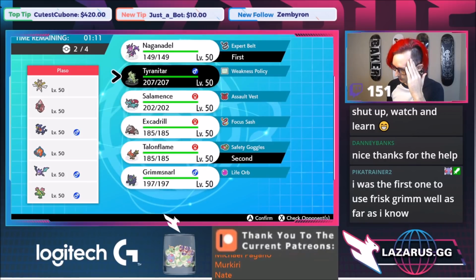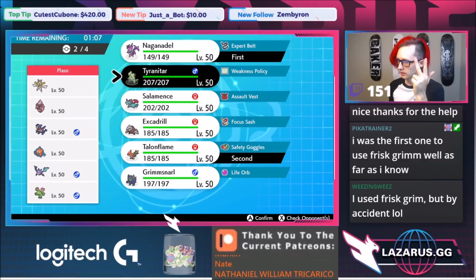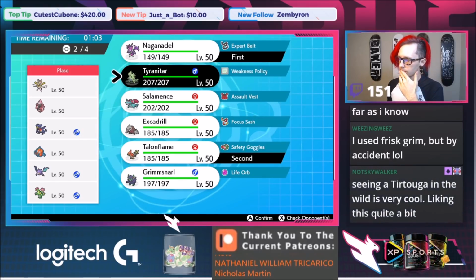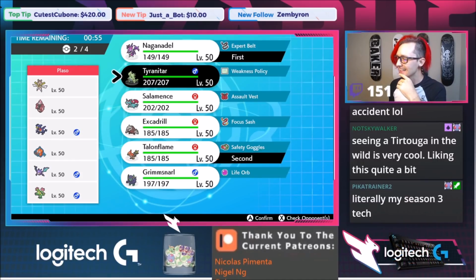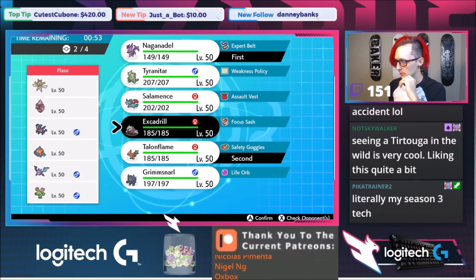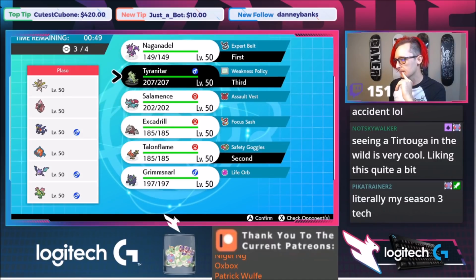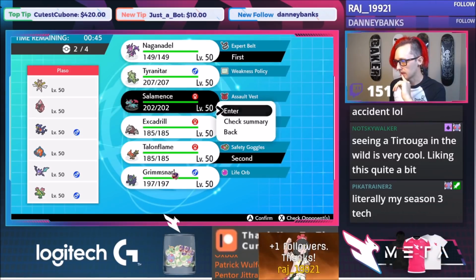Because if we just go Tailwind, we can one-shot the Lele, the Kartana, all those things pretty much. I mean, my very first video for Sword and Shield ranked battles used Frisk Grim. We're talking about who used Frisk Grim first. Technically, it was me. I still think T-Tar's nice here, but that Kartana is going to be really, really hard to beat. I think we're going to bring a Sally.